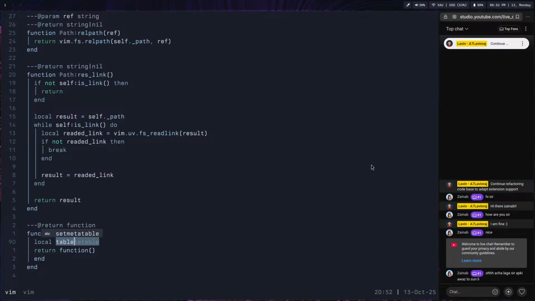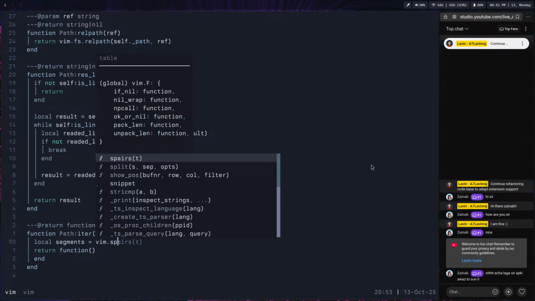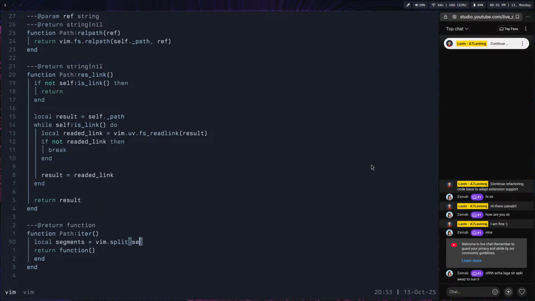All right, so enough. Let's go here and return a function like so. Let's do a table. Let's do segments. Segments will be vim.split of self.path.